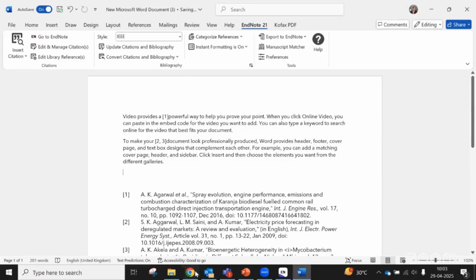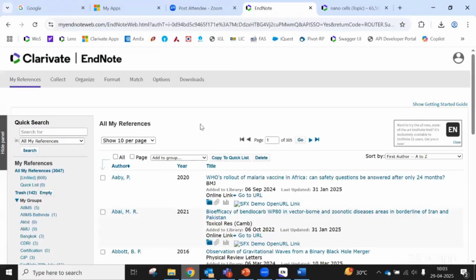The last thing I want to show you on EndNote on the online version is again something new to EndNote. I told you in the beginning that there are a lot of changes, a lot of differences between the online and the desktop version, right? And I will keep highlighting them along the way. So this is one more difference, and this is a unique feature to EndNote. It is not there on any other reference management tool in the market today. It's called Match.